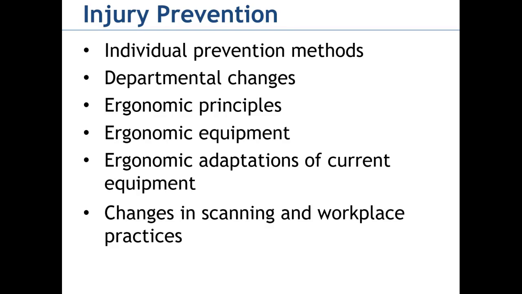Ergonomic adaptations of current equipment. Not everybody can go out and buy brand new equipment, so what can we do to adapt better to our current equipment? We may not be in a position to change the ultrasound unit, but perhaps we could better serve the technologists by getting a new patient table that raises and lowers, maybe getting a better chair for the technologist, and so forth.